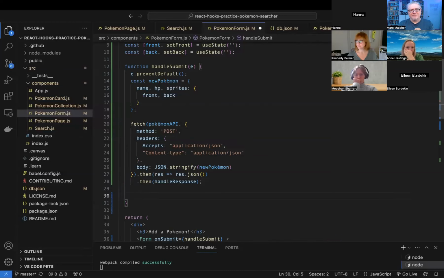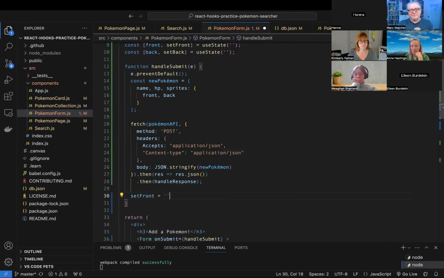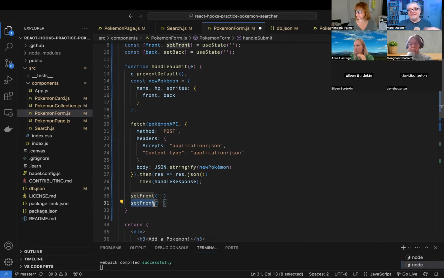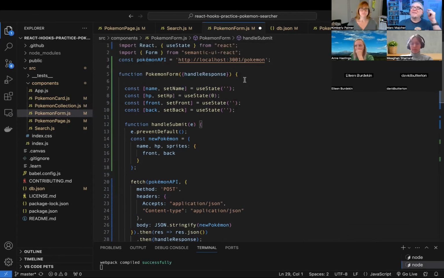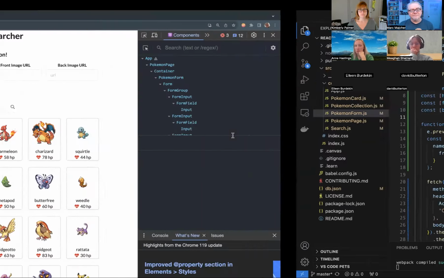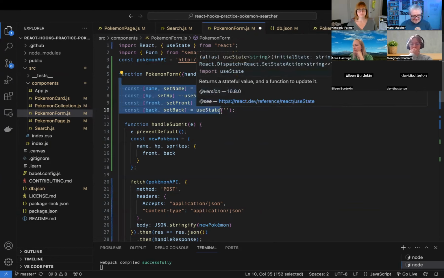So actually, instead of doing the handle submit, we would do set front, set back, the other one. We would actually be setting the data to the empty things instead of resetting the form, which is why I always think of setting an object first, because then you can just set the object. To reset the form, we'd set the data all back to the default ones. Yeah, great question. The form is always going to reflect what the data looks like, so we can reset it that way.